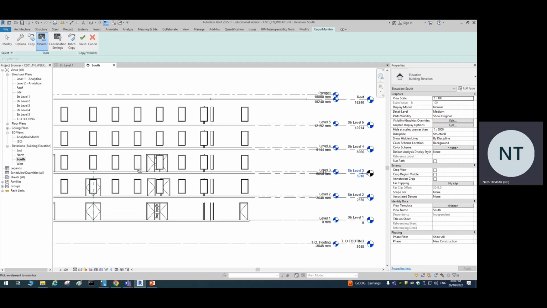Structural level 3 with architectural level 3, level 4 with level 4, level 5 with level 5, and roof with, don't monitor roof with parapet, monitor roof with architectural, this roof over here. Okay, so this is one roof and I'm going to monitor it with this. Okay, once you have done that, you need to click on finish, this button over here.